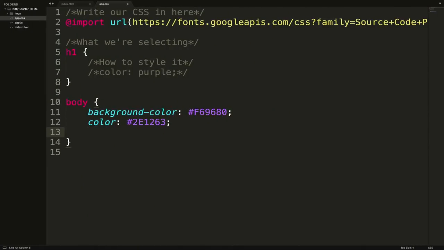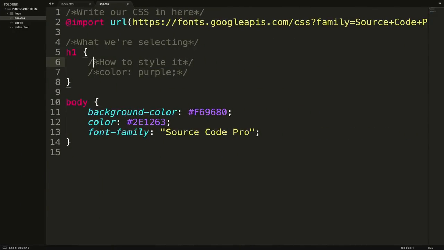We're going to change the font of everything in the body. We're going to do font family. And then we change it to the name of a font, which I've already imported up here for you. And the font is called Source Code Pro. That's coming from Google. So your computer most likely doesn't have this. The browser definitely won't have this. We have to include a custom font, which I didn't have you type. Save, add our semicolon. We need one of those after every property.